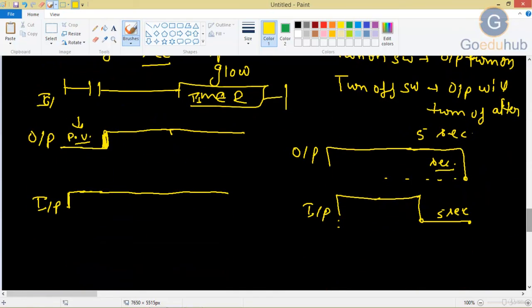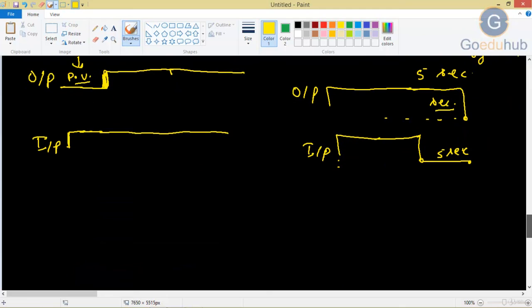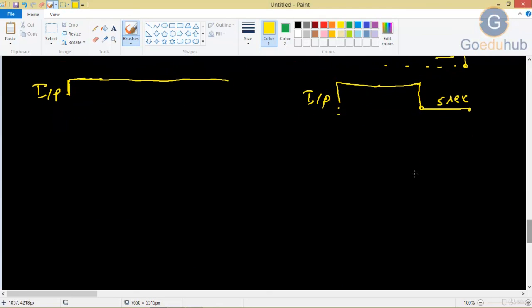Now the third criterion for defining timers that we have is based on accuracy.